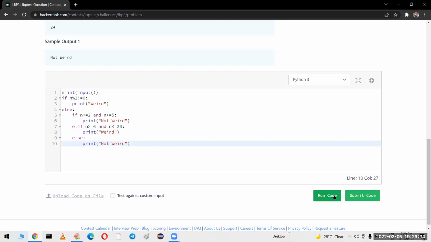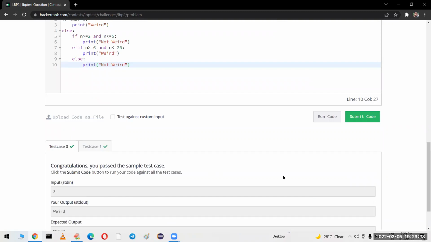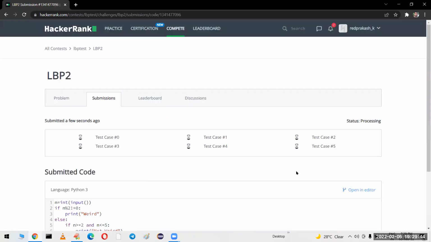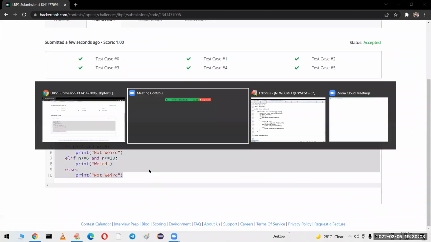So let me run the code. Is it going to execute or not? We will cross check. Sir, both the test cases are passed successfully. Now we need to submit the code. Sir, what is happening? You can able to see. So all the test cases are passed or not? Yes, sir, all the test cases are passed. This is the way, sir, how you can implement this particular problem in Python. So let me copy paste into our document.